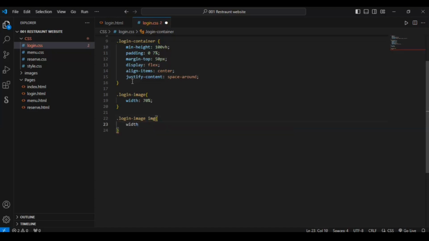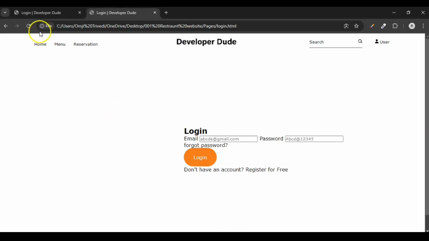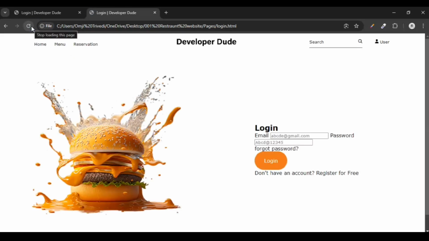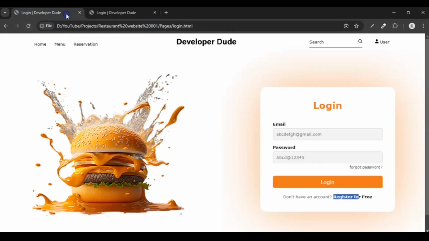Set the width of this image to 70%. Save it and refresh it. So here is our burger image. Now we only have to design this login.